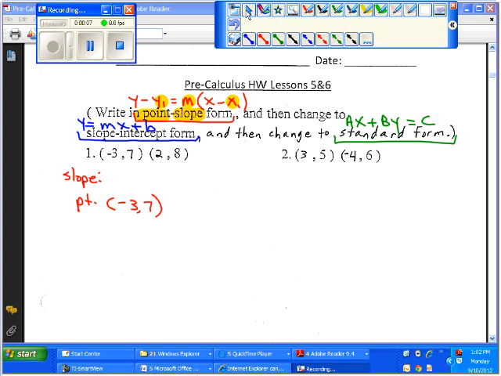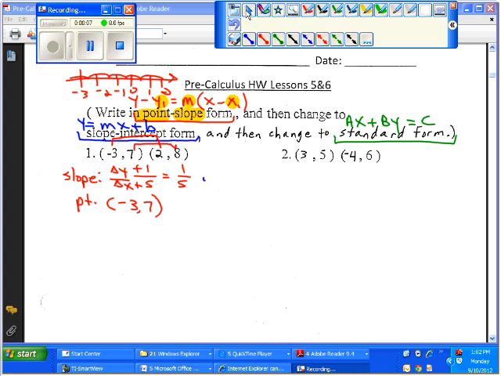Well, I'm going to show you two ways. We could say slope is change in y over change in x. And we could just look. What is the change in y from 7 to 8? Plus 1. What is the change in x from negative 3 to 2? Negative 3, negative 2, negative 1, 0, 1, 2, that's 1, 2, 3, 4, 5. You have to think through that 0, right? Which is 1/5. So you could find your slope by doing your change in y, gain of 1, over change in x, gain of 5.